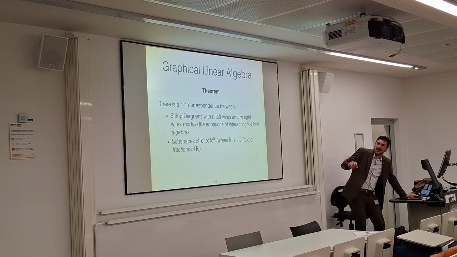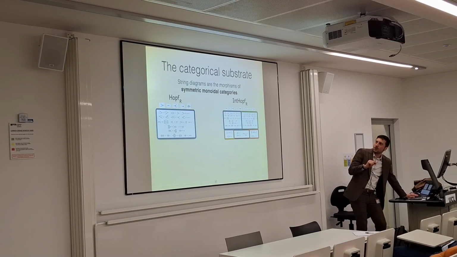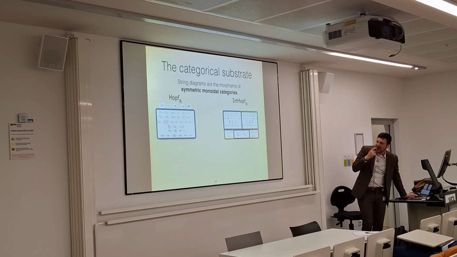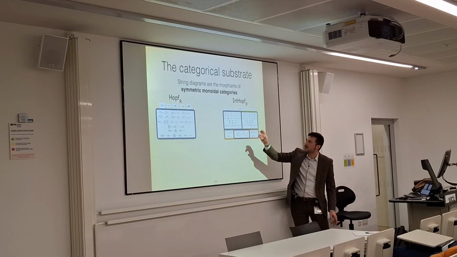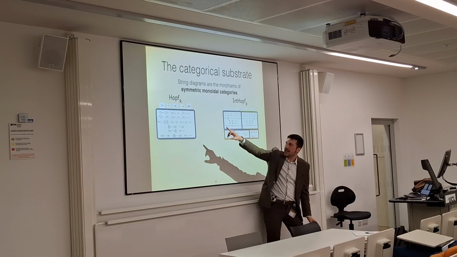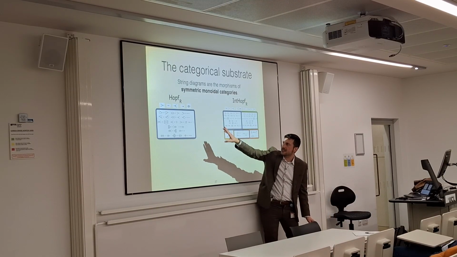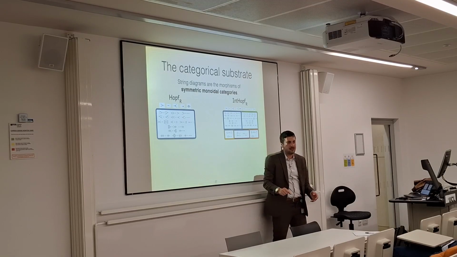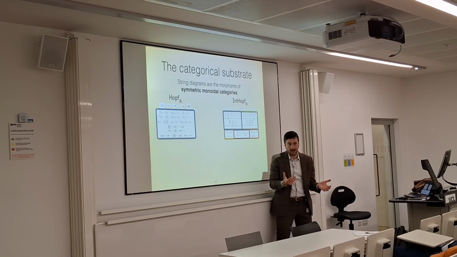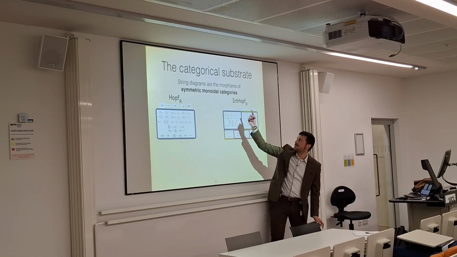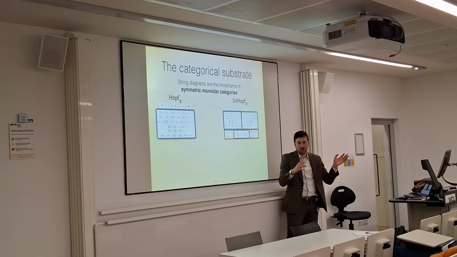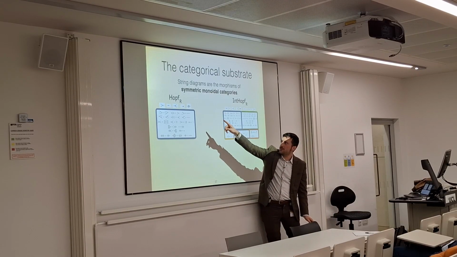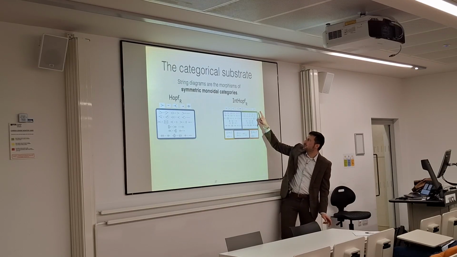Right, so now I have a single slide where I show you the category theory underneath. Okay? This is just in case you're vaguely familiar with category theory. The string diagrams generated by those 5 generators and these operations form the morphisms of a category. This category is a symmetric monoidal category, which means it has sequential and parallel composition and symmetries, and we call it Hopf.